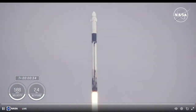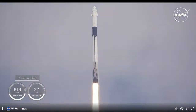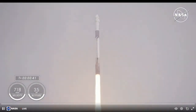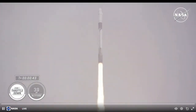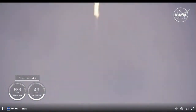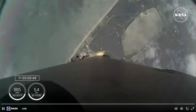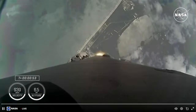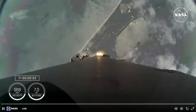Of course, these incredible views mean we are just a little bit past 30 seconds into our 9th rotational crew mission. Power and telemetry nominal on board Dragon and Falcon 9 with good callouts from mission control that everything is looking good. With that, stage 1 is throttling down to pass through max Q, which is the period of maximum dynamic pressure on Falcon 9 during ascent.